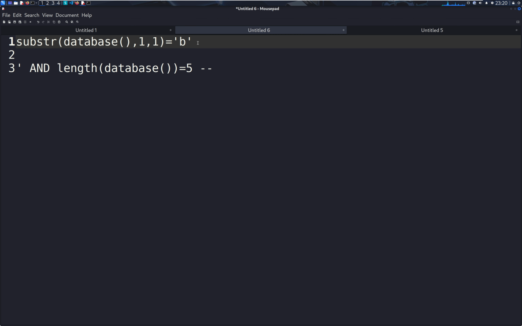So I think we can copy and replace this one. If the database name starts with B, this condition would be true, and the entire condition would be evaluated as true. Then we can get available ticket information.